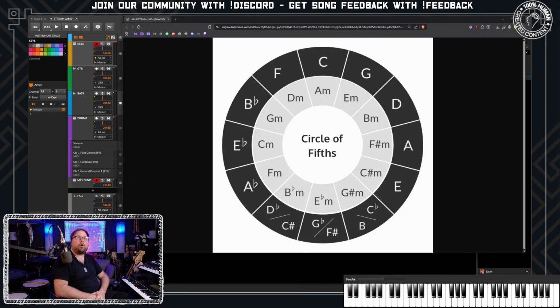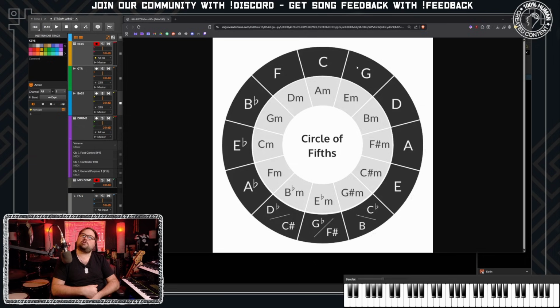So the circle of fifths also has a little bit to do with written music. As you go around it here, from C, the key of C is all natural notes. Then the key of G has one sharp, F sharp. The key of D has two sharps, F sharp, and then you're also adding a C sharp, right? Key of A has 3 sharps, E has 4 sharps. Then you get to the key of B, which has 5 sharps. Key of F sharp has 6 sharps. That's the most sharps or flats you can have in a key, which is 6.